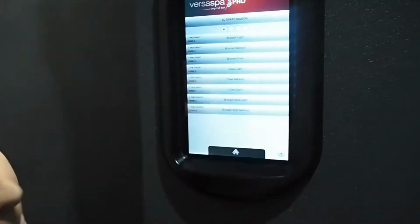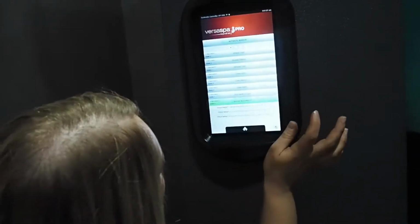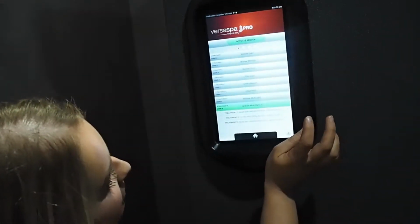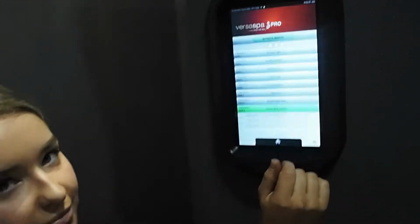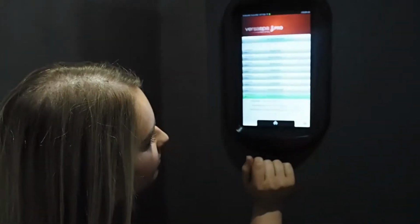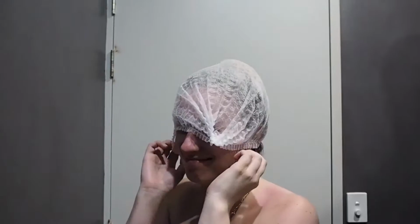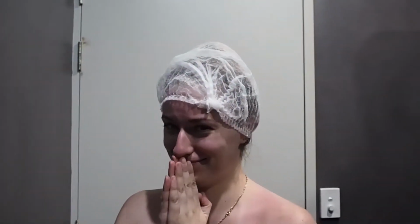Yeah. So right now Rachel's popping on the option of having a primer and a moisturiser, which is really cool because the primer helps prolong the colour and the moisturiser obviously moisturises afterwards, because often when you tan you get quite dry skin. So. Pop on your hand, girl. Sexy.